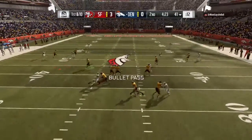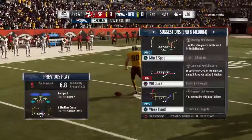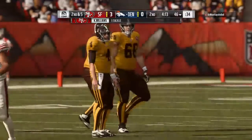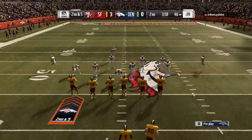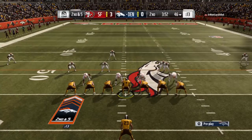Keenum now on first down. And the short one here, complete to the tight end. And he'll be taken down at the 46-yard line. 5 yards on the catch there, brings up 2nd down. Nice rhythm throw there on first down. He located his tight end, made it a nice easy pitch and catch. Hoping he can break a tackle or two. Wasn't able to do that there, but still good yardage. Under 4 to go now as the clock runs and they come up on 2nd down.